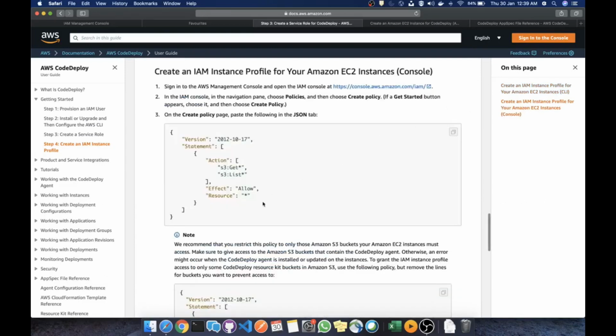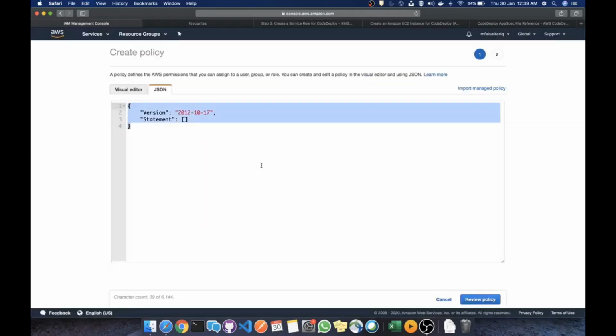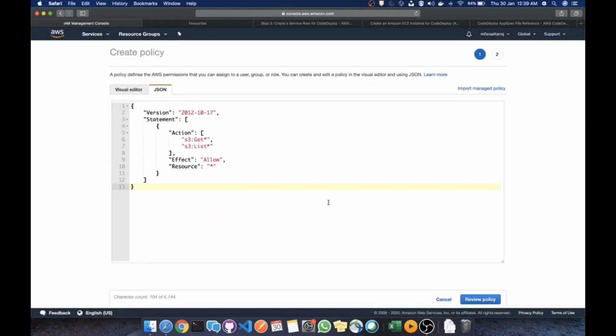If I go over here in the console, you can see that I have been provided with the JSON already. So you can see that this is the JSON. I'll just copy it from here and then I'll paste it over here and replace this, and I'll review the policy at the end.